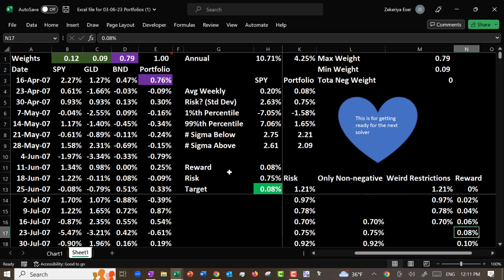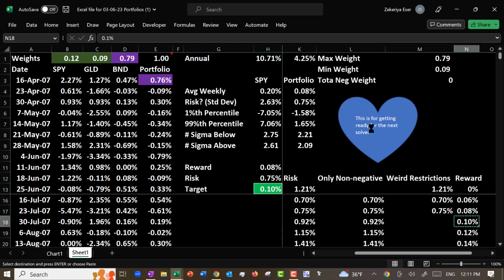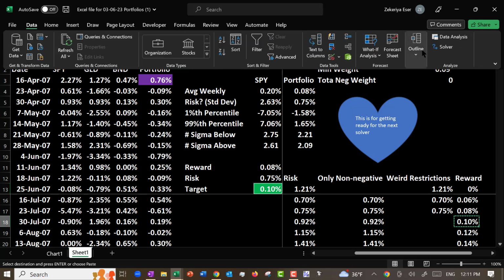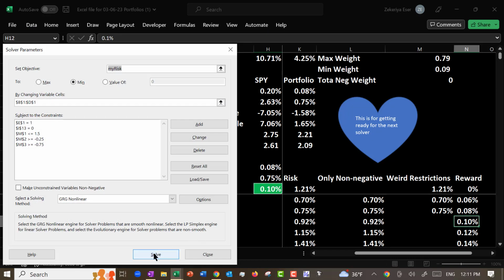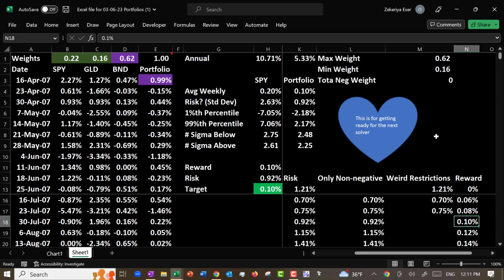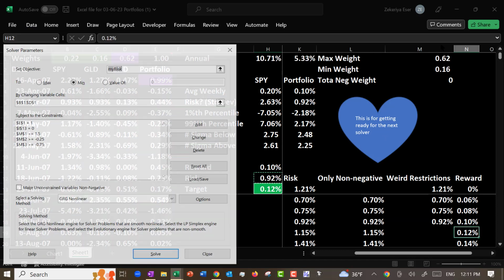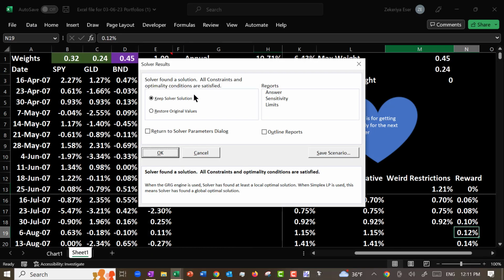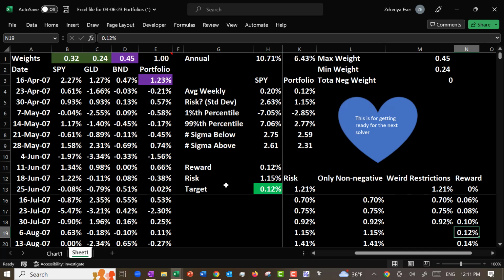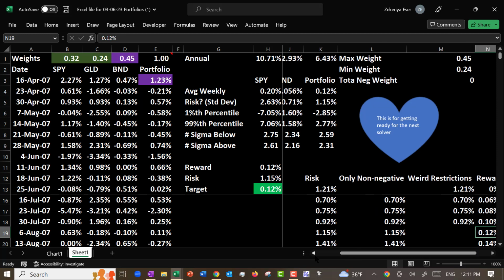I don't think we're going to have a problem until we hit 0.22, but let's do it anyway. Make sure it says it found a solution. Because when we first did this thing, we knew that there existed a solution. But when you have this many constraints, that is no longer a guarantee. Did we do the 0.12? Yeah.